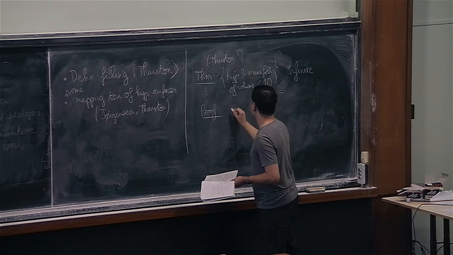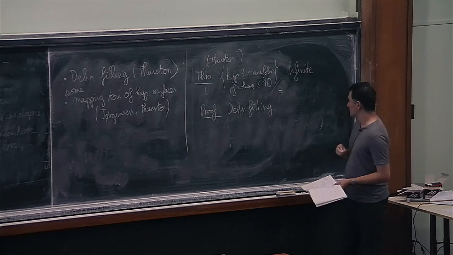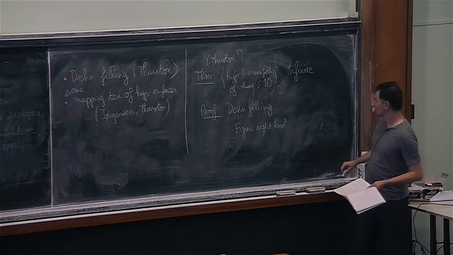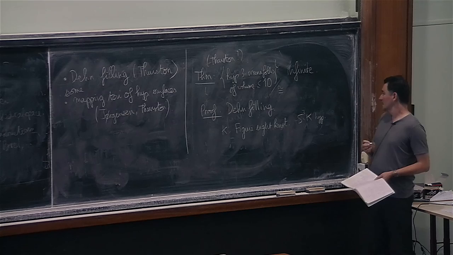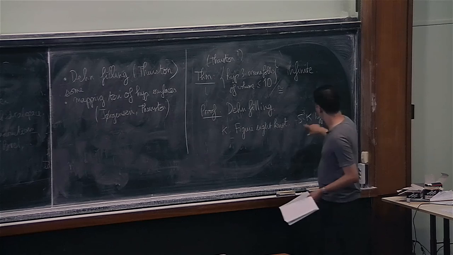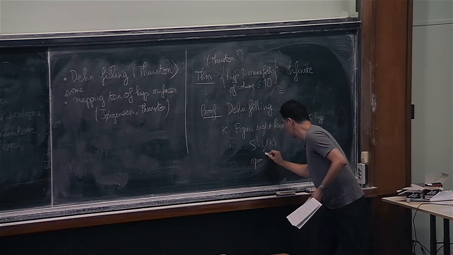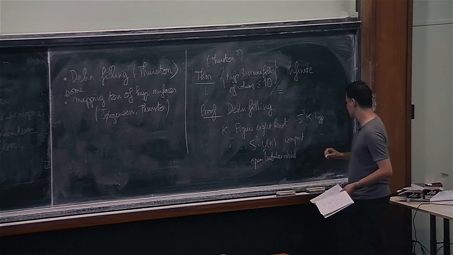hyperbolic Dehn filling. So let me just say a few words about how this works. You start, say, with a hyperbolic knot. So for instance, the figure eight knot is a hyperbolic knot. That means that, if I call K this knot, then S3 minus K is hyperbolic. That's an example of a non-compact hyperbolic manifold. And then what you can do is, instead of taking S3 minus K, you take the complement of an open tubular neighborhood of K. This is a compact three-manifold with torus boundary. Let me call that M.